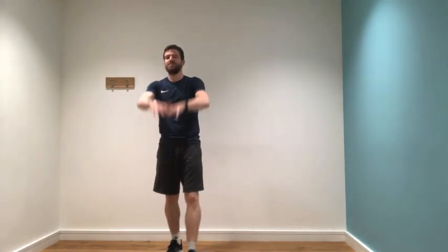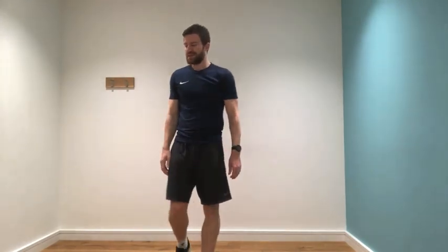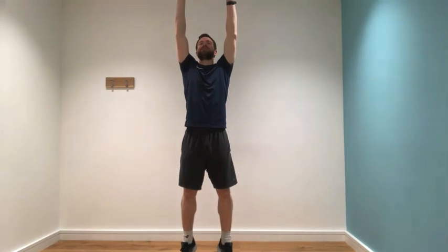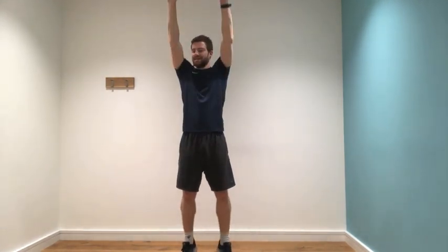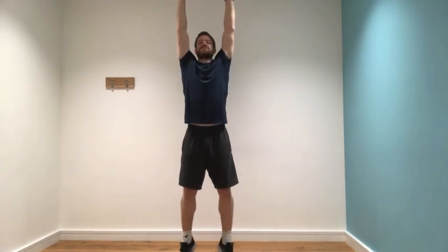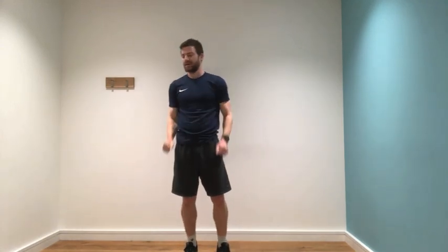Nice one. So the next one, we've got arm circles. Nice mobility exercise. Get our arms moving, okay? And that's what we're looking for. We're looking to get our arms up to the ceiling. I'm up on my tiptoes. And then down. Up on the ceiling, up on my tiptoes, and then down. Okay? Really high. All the way around. Get nice, full range of motion. All the way around with this exercise. Feels good. After maybe having our hands by our sides or in our pockets. Get them out and get them moving.